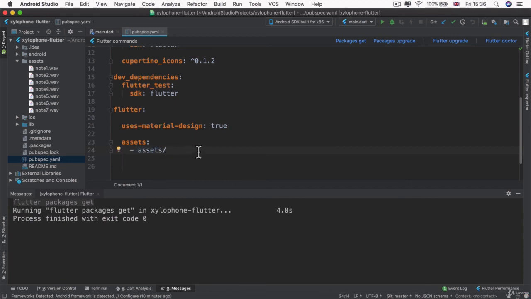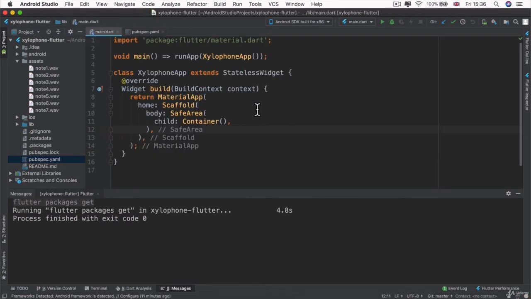But essentially what I'm trying to show you is that when you add sound files, or when you add text files, or when you add image files, it's all done in the same way. You create a folder, you drag in those files, you create an assets entry under your Flutter app, and you specify the name of the folder where your assets exist. This is the same for images, and it's the same for sounds. Now, if you want to run the app just to see what it looks like, feel free to do so. But once you're done with setup, we're going to get started building out our Xylophone app.